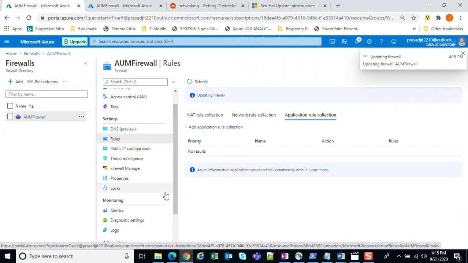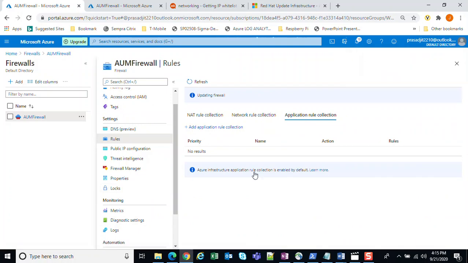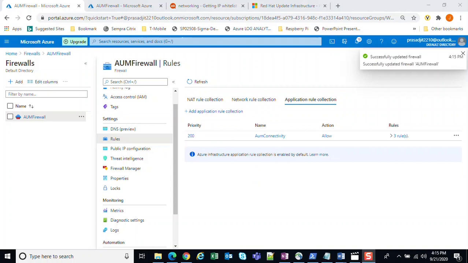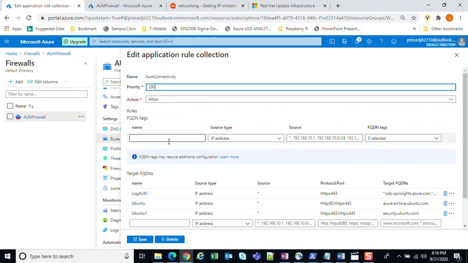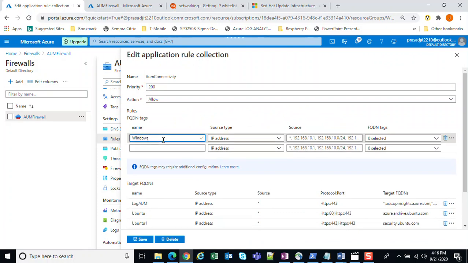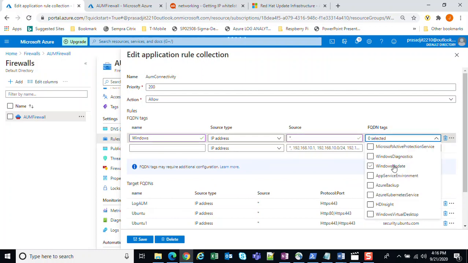Oh, I'm sorry, we have to add one more rule here. We'll wait until this rule update completes. Yes, I have added this rule now. I'll edit this rule once again and add one FQDN tag for Windows. Its source would be this one and the tag would be Windows Update.